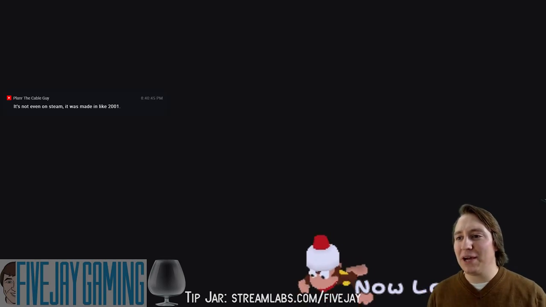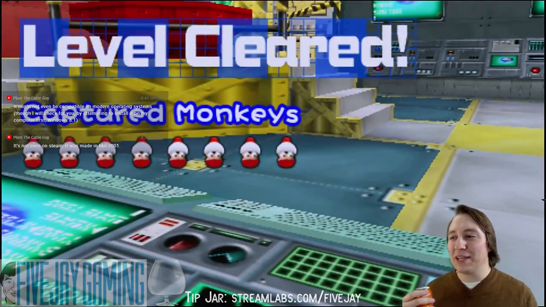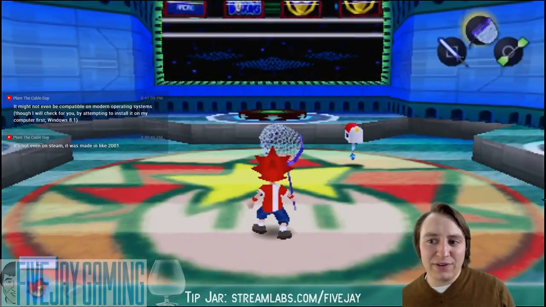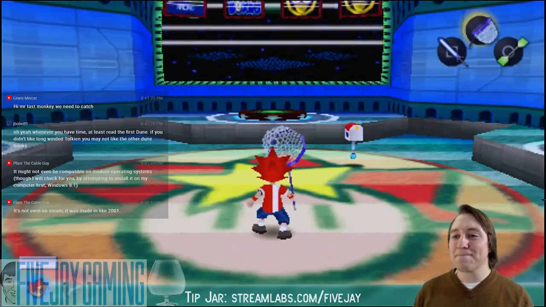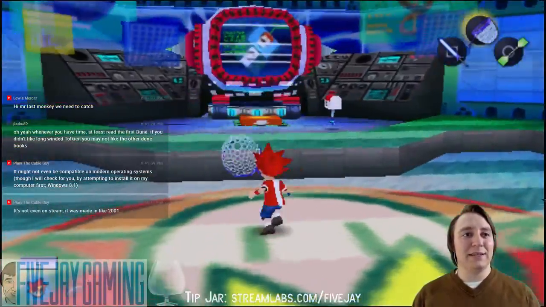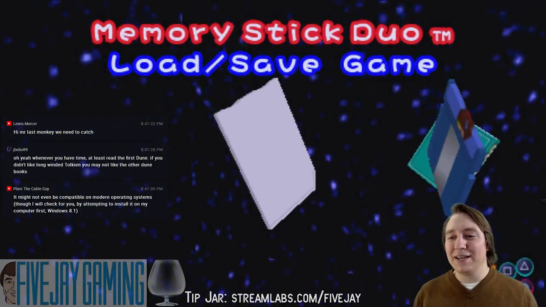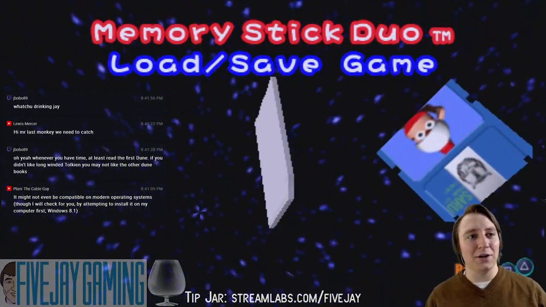Planner says, I remember that being the first game I learned how to glitch when I was little. Nice. Lewis Mercer says, Mario Party 8, best one ever. I like Mario Party 8. Planner says, this character looks like a kid version of Axel from Kingdom Hearts. Yeah, a little bit. Of course, Axel looks like this character instead of the other way around, because this was a PS1 game. That was PS2. Mario Kart 7 was my first game, says Mad the Bam. Or Roy in Fire Emblem, Planner. Oh, kinda, but he didn't have any blonde in his red hair. Planner says it's not even on Steam. It was made in like 2001. Oh, how would I even get it? You know, I typically like to stick to legal means. Planner says it might not even be compatible on modern operating systems, though I will check for you by attempting to install it on my computer first. Windows 8.1. Nice. Jimbo says, oh yeah, whenever you have the time, at least read the first Dune. If you didn't like the long-winded Tolkien, you may not like the other Dune books. Uh-oh. Oh boy.